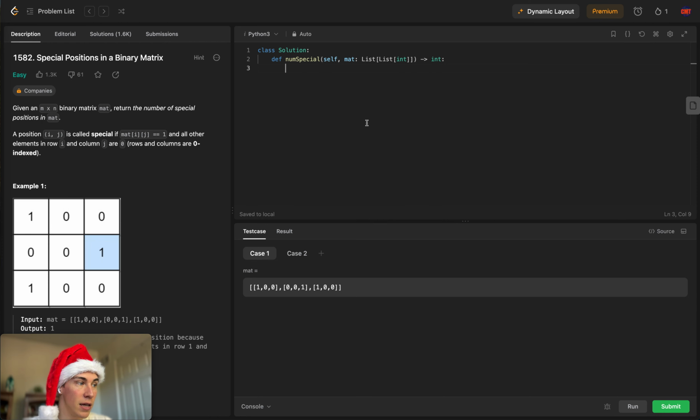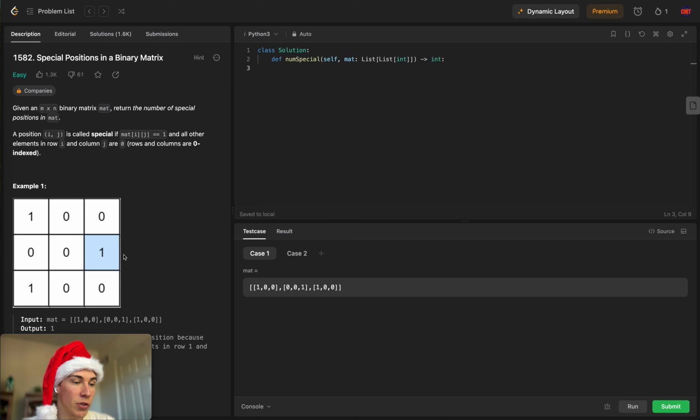If it is valid, then you're set. You add that, you increase the number of special positions. However, that is a complexity of, let's say, number of ones times n times m, which is not ideal.